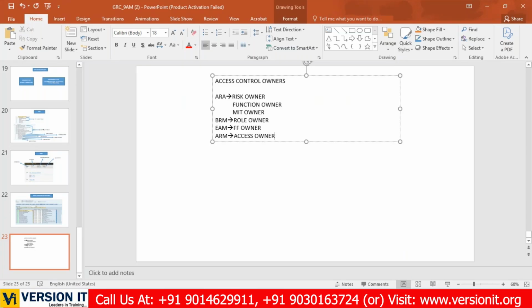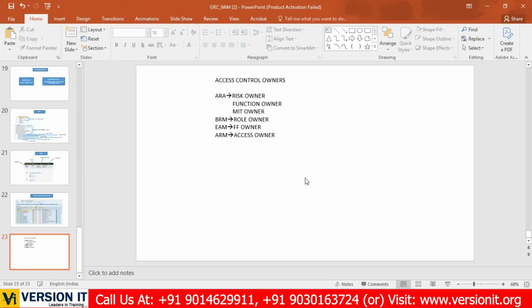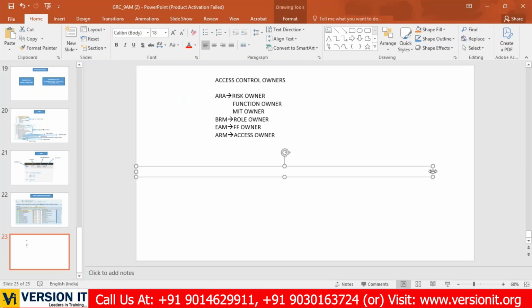All the concepts we will be seeing. As we are entering into the ARA concept, the first thing I would like to discuss right now is the risk owner. So who is called a risk owner? The risk owner is the person who gives the approvals for your risk ID. So what is the responsibility of a risk owner? He is going to give approvals for your risk ID.